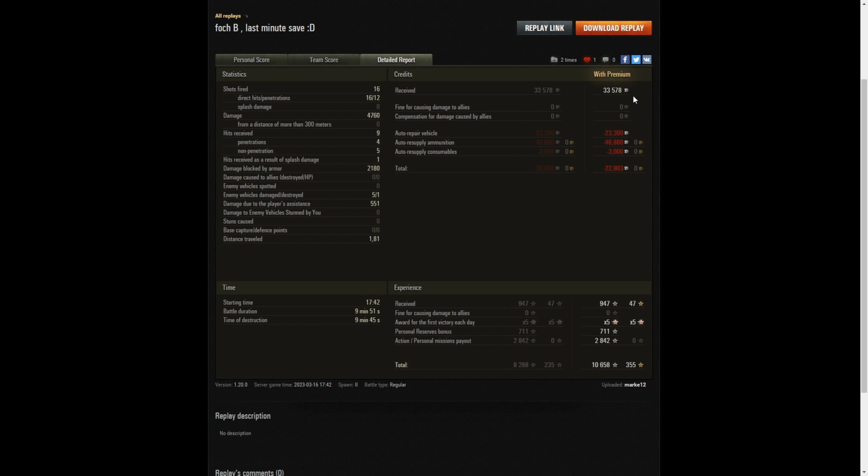He earned 33,578 credits for the battle, but after repair, ammunition, resupply, and consumables, and yes, in this case, it is the ammunition that cost him because he did have to load the APCR. He actually ended up with negative 22,903 credits, a loss for the game. But that's only really because he did have to load the APCR to get through the hull of a 279E.